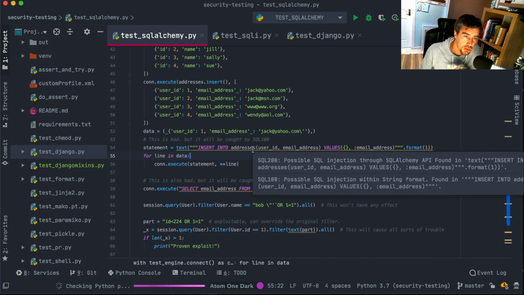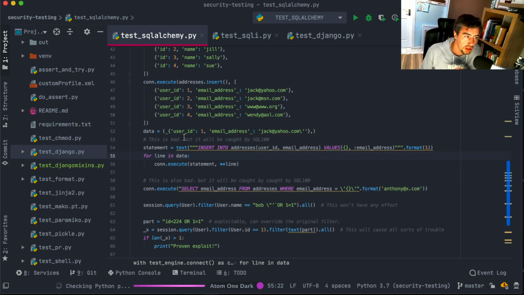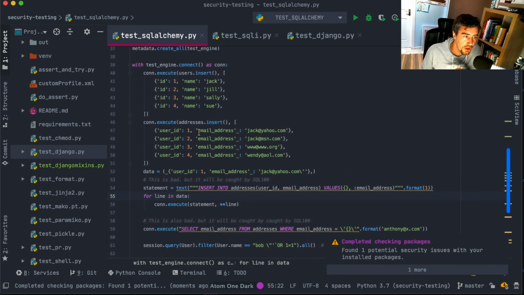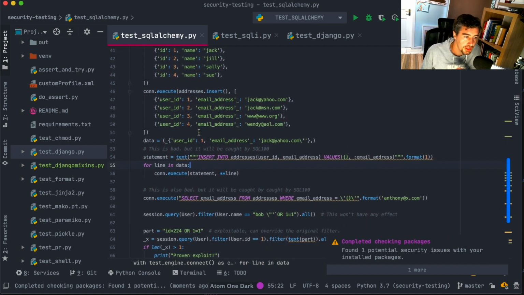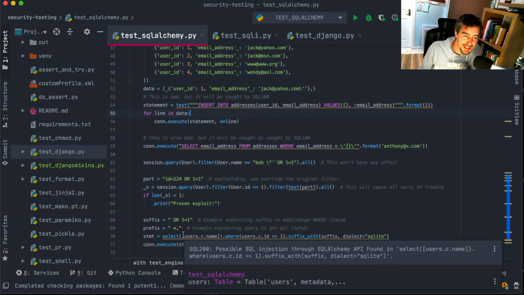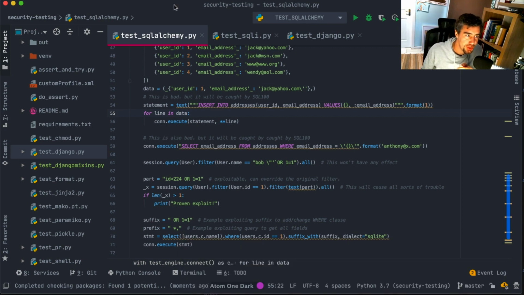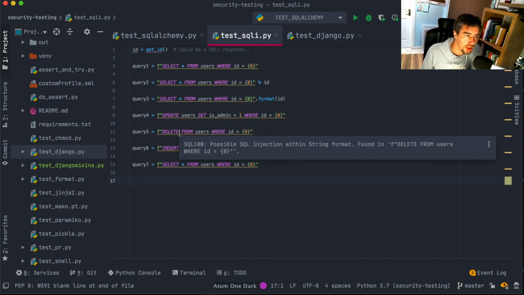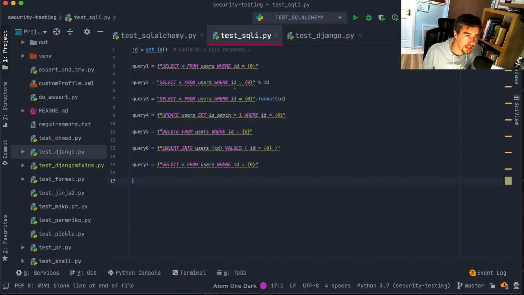So this one here is vulnerable to SQL injection, and it uses the SQLAlchemy library. So it'll pick that for me and actually underline that and say, I've found potential SQL injection via the SQLAlchemy package, and it'll tell you where you've made those types of mistakes, because there are actually a few edges to the SQLAlchemy library that can cause this sort of thing to happen. If you were just typing raw SQL queries and using Psycopg, for example, then it would just pick those out and underline those for you. So anytime you're doing any kind of string formatting, it would pick those out.